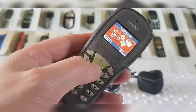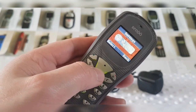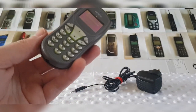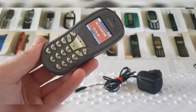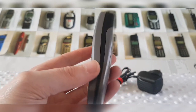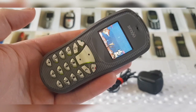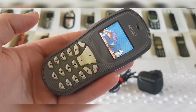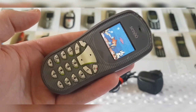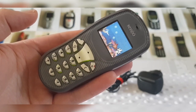And obviously you've got Vodafone, messages, and all that stuff. I bet back in 2003, this would probably be quite a nice phone to have, quite small, quite basic. A few games, didn't have any songs on it, but not many of the phones did in those days, I don't think. The fish.